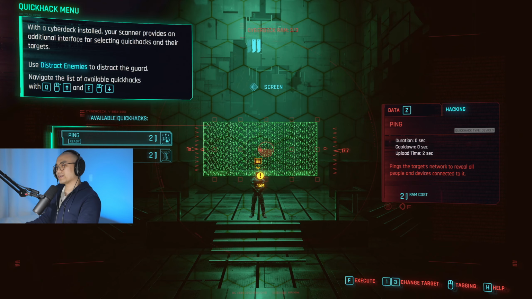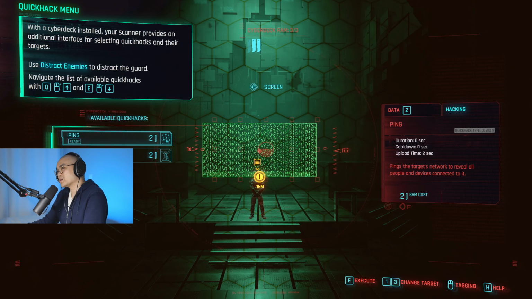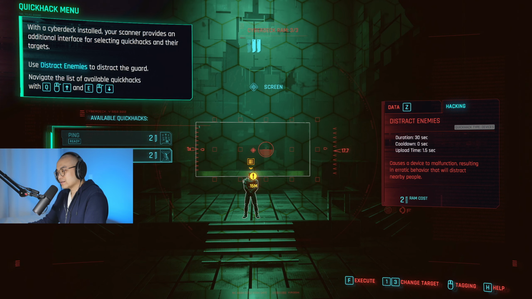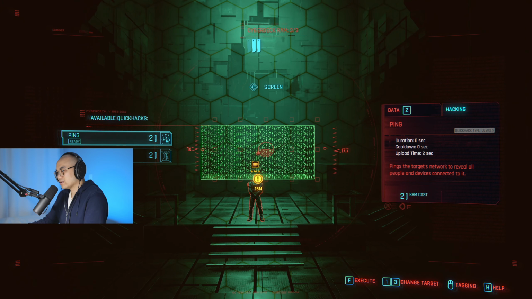With a cyber deck installed, your scanner provides an additional interface for selecting quick hacks and their targets. Use distract enemies to distract the guard. Okay. Change target, execute, tagging. Wait, you can tag him? Oh, you can. Okay, that's kind of cool. Ping.